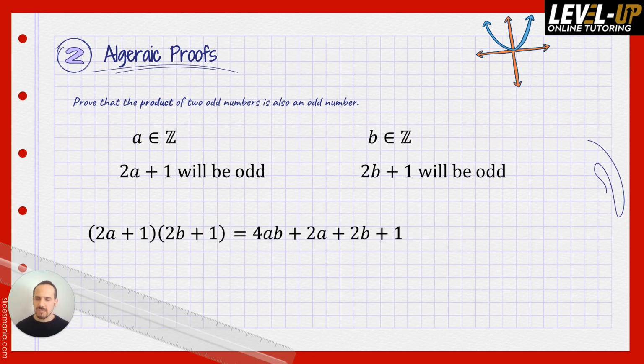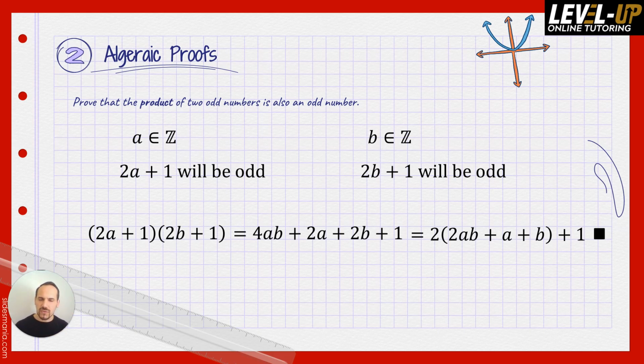So a good place to start here would be to expand it out. And then what we do is remember algebraically, what does it mean to be an odd number? It means essentially we want to show it's going to be one more than some multiple of 2. Well, we see we've got that plus 1 there. Is the remainder of the expression a multiple of 2? Well, it is, because look, we can take out a factor of 2 there, can't we? The 4ab, the 2a, and the 2b all have a factor of 2 that we could take out. So we can see this number here is basically 2 times some number, which is going to be even, plus 1. Therefore, it's going to make it odd.